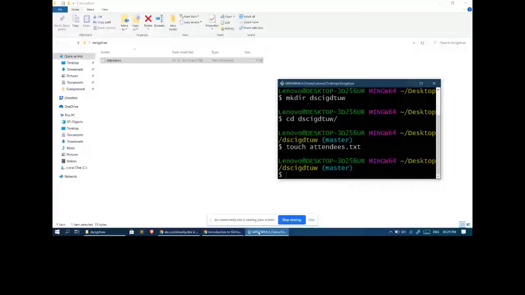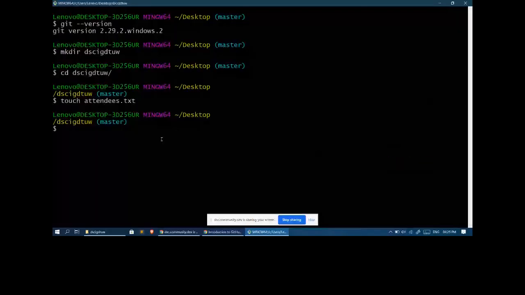What we have done till now is create a directory named dscigdtw and a file attendees.txt, and once we created the file, we made changes in that file. So can you track the changes we have made till now?